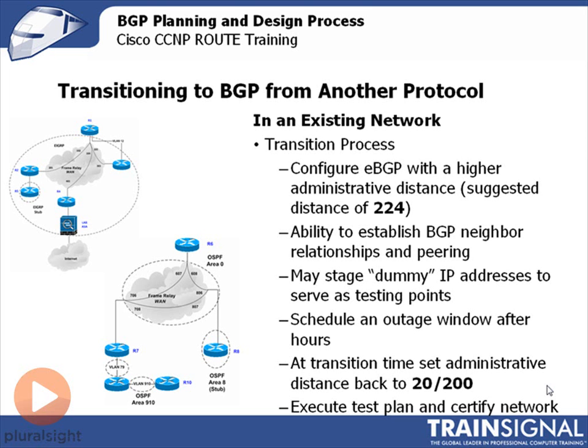Once everything's up, you've made the transition, and everything seems to be functioning, make sure you are seeing all the BGP routes correctly and that you're able to have full reachability to all the other endpoints. And once that's done, then you can certify your network as fully transitioned and ready for service.